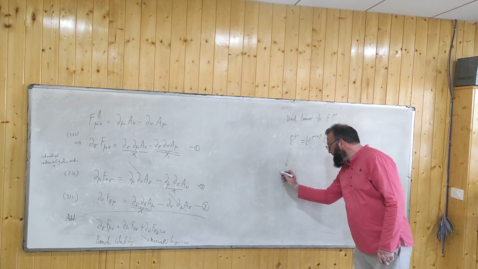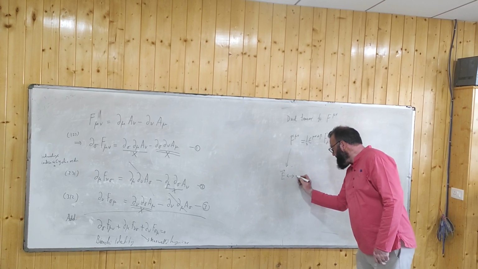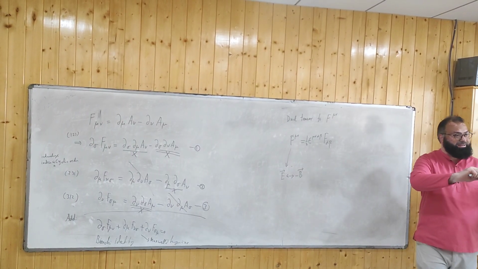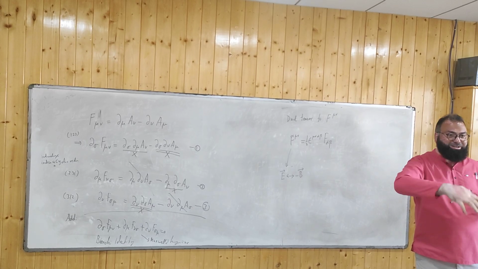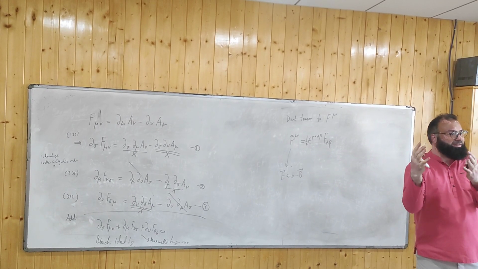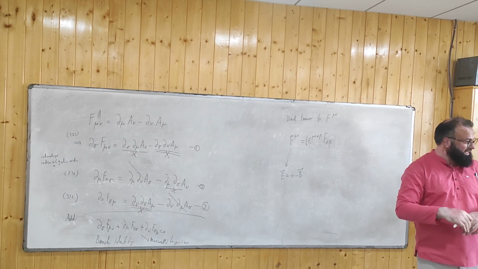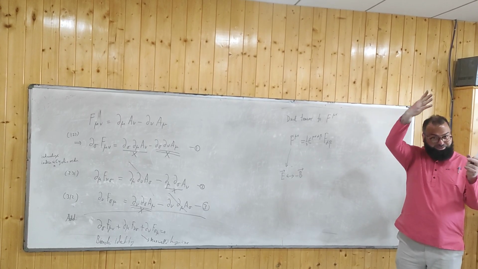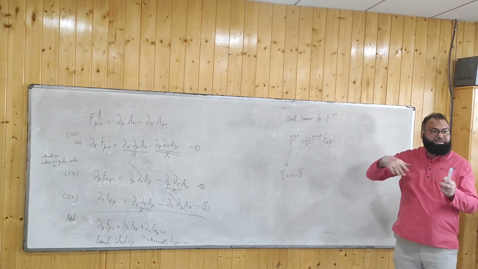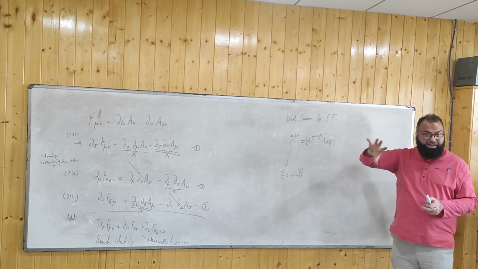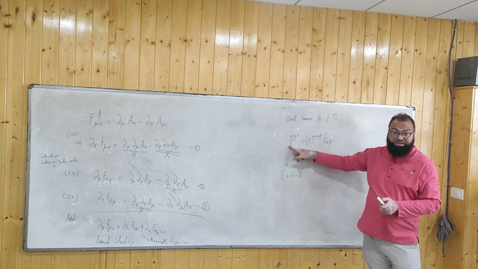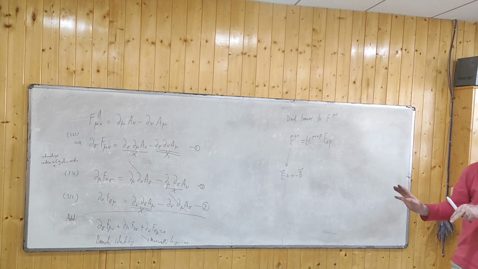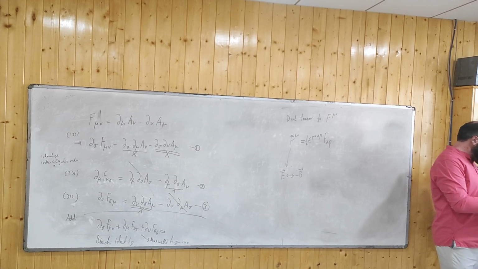In this case, the E's are replaced by minus E's. It is like this. While you have entries of E, you replace them by B. And while you have entries of B, you replace them by E. So you have entries of E and B. E arises in the first row and first column in this F, and B's are the other elements. Now if you write the dual tensor, the first row and the first column will be B and the other elements will be E. So this is how we define the dual tensor.